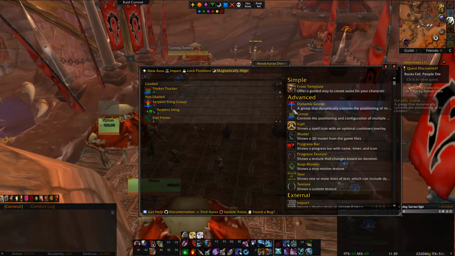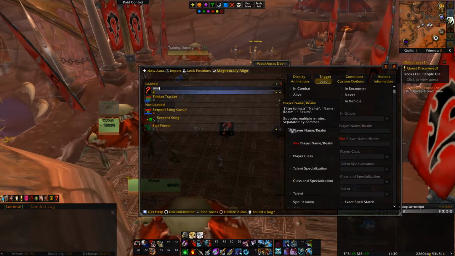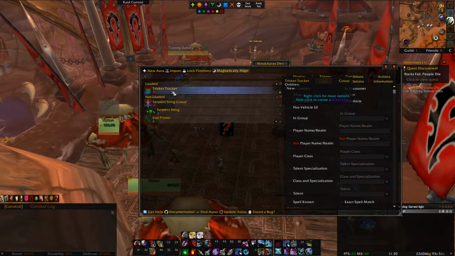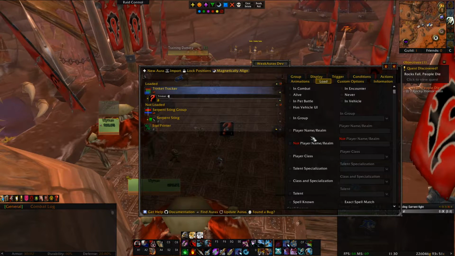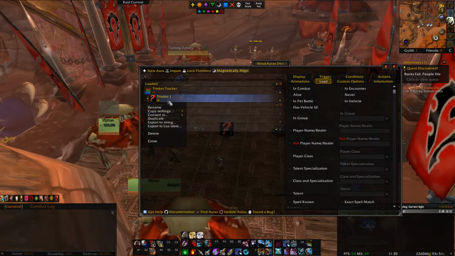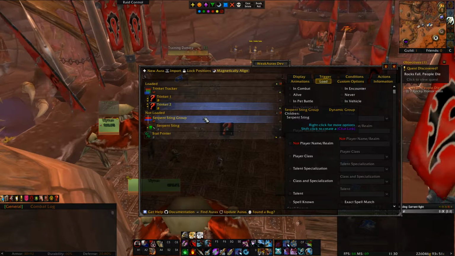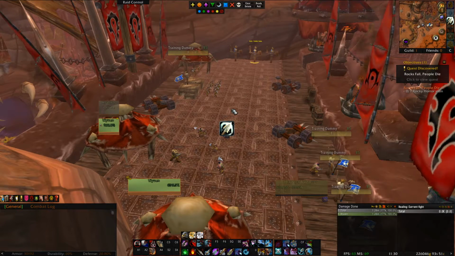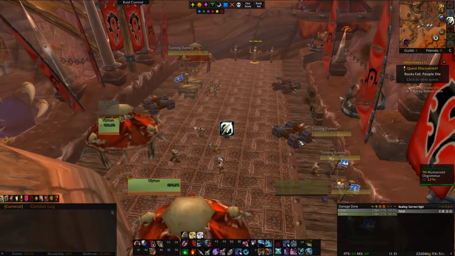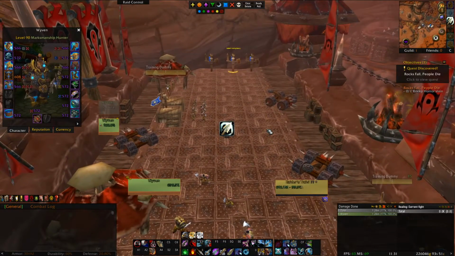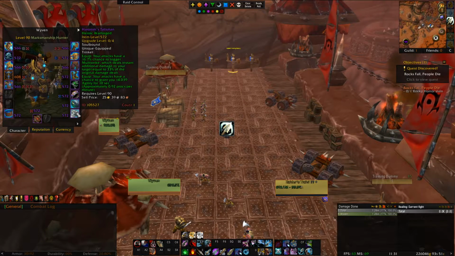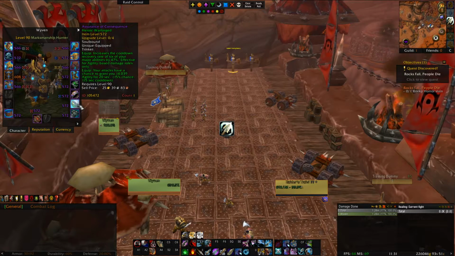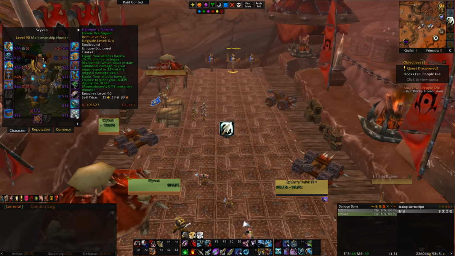Now let's make a new aura that's an icon, and put this inside the group immediately. And it's going to be trinket 1. And now let's duplicate this WeakAura, and that's going to be trinket 2. So the first thing we need to do here, and you can ignore this just because we don't have anything here, is understand what the cooldowns of these trinkets are, whether they're active or not. And I'm using these two trinkets because they're not active ones. The actives are a bit easier to deal with, and these are passive trinkets. So these are a bit harder to do WeakAuras for. That's why I'm using these two trinkets.